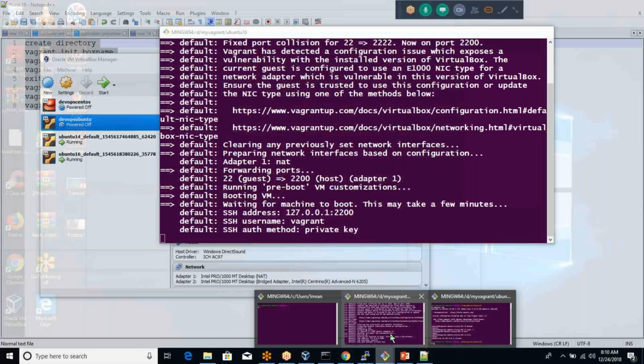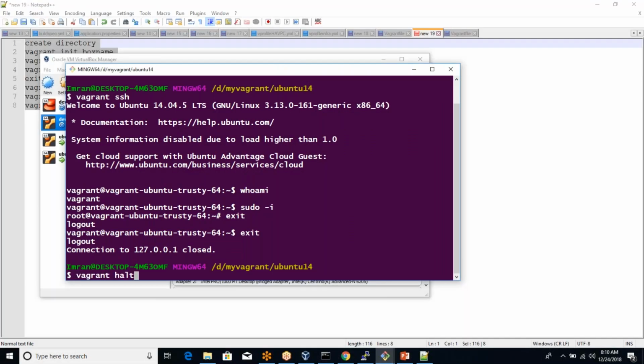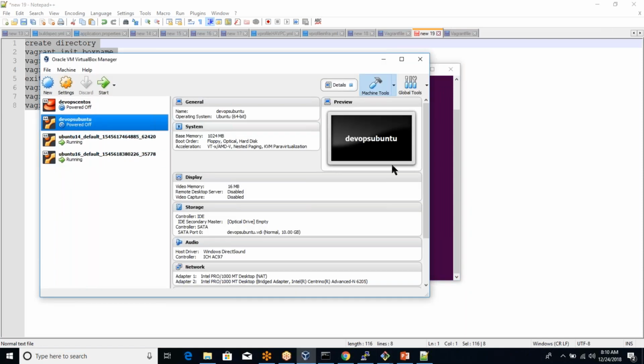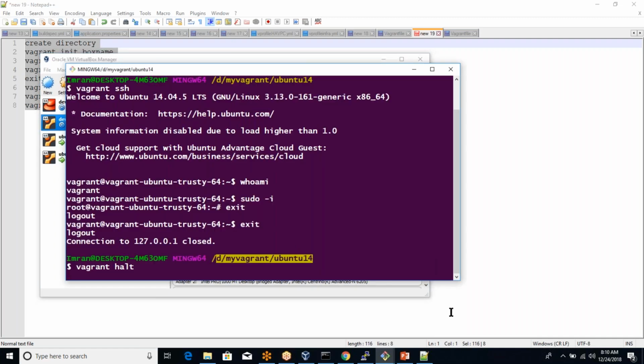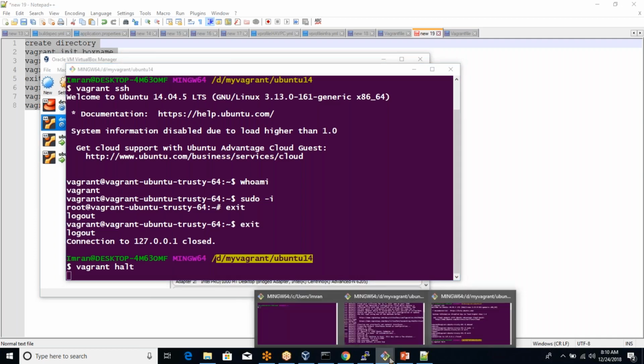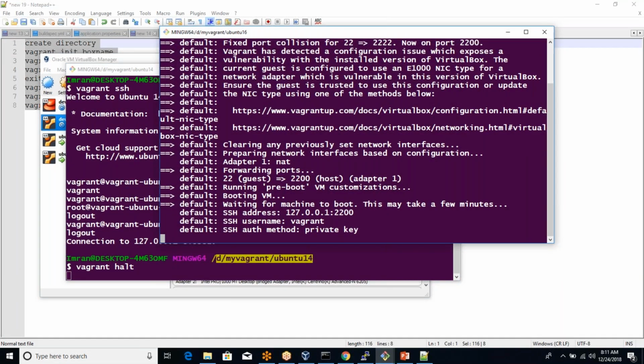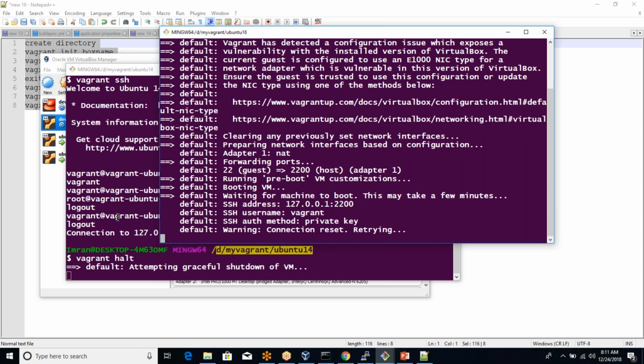Vagrant halt, Ubuntu 14. It's going to power off that VM. Your VM name here will be the directory name that you created. Before you shut down your laptop, make sure your VMs are off, otherwise it gets corrupted.